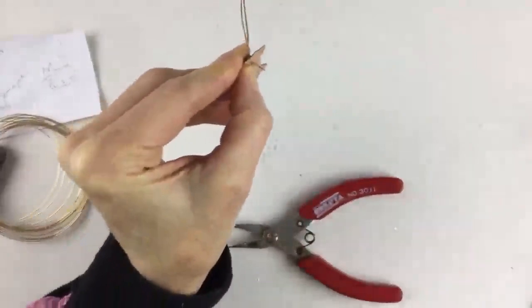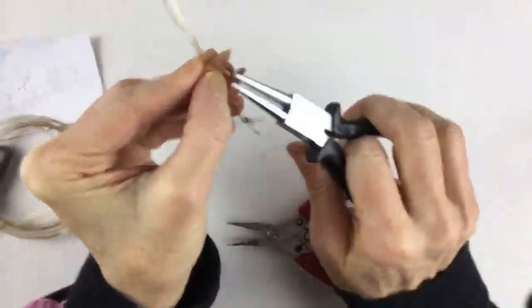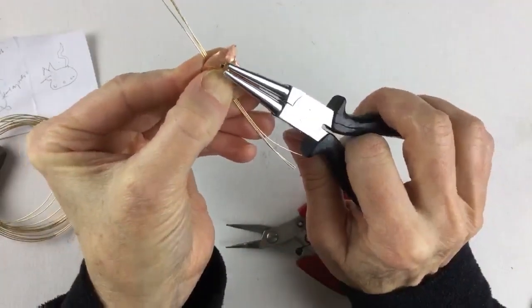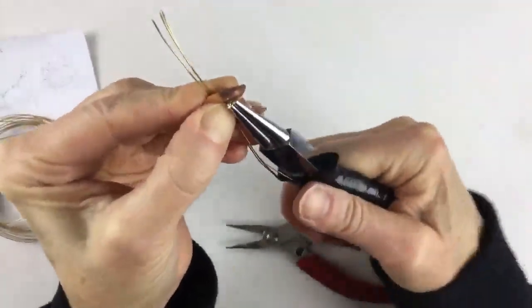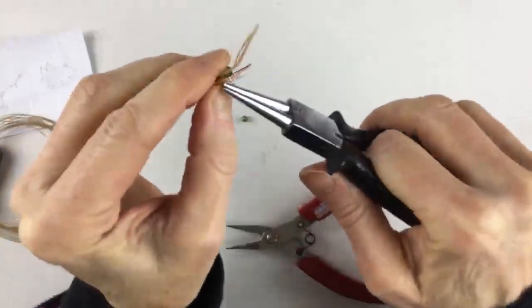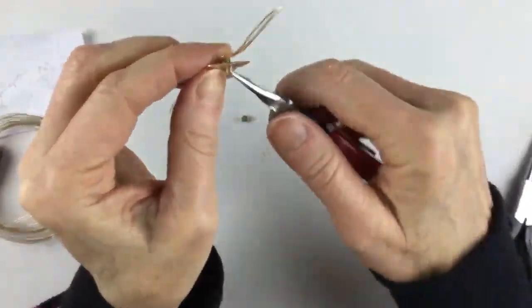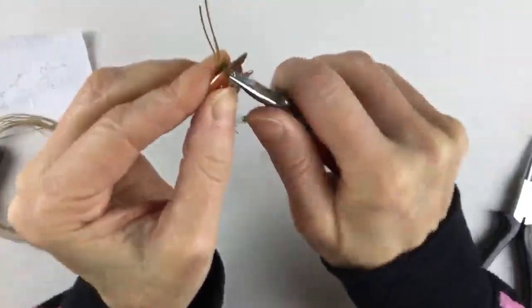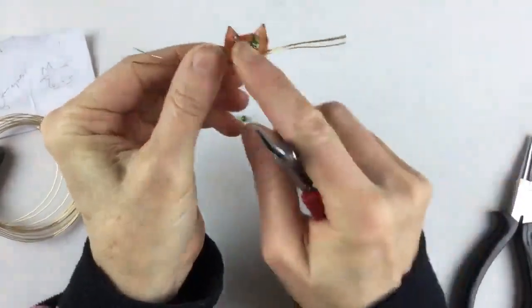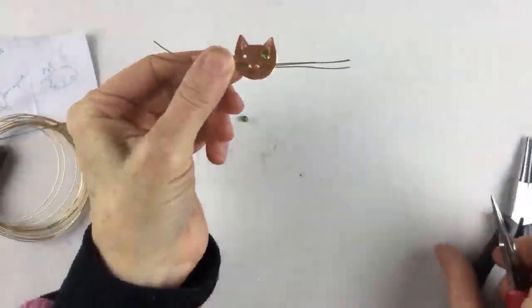Actually, a way to avoid that is I'll use my bigger round pliers because they don't tend to pinch the wire as much. And we'll just give it a big loop like that. And let's just see if that's going to work. No, it didn't work either. It's too big now. Okay, so we're going to just go around like that. Let's see if this is going to, I think it's going to hold. Yeah, it's a little wiggly, but it's not too bad.